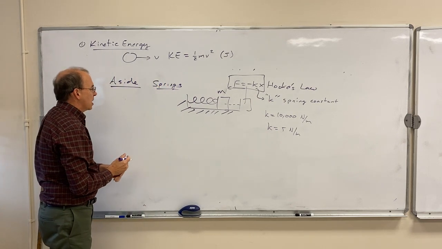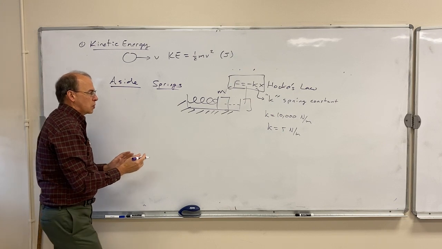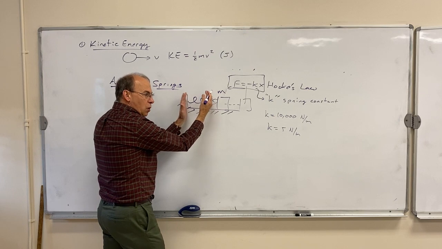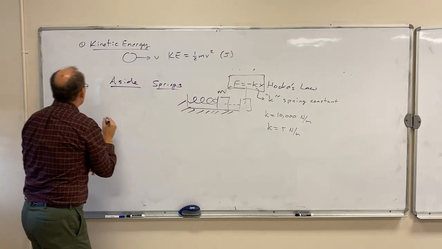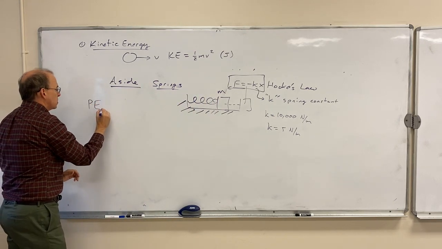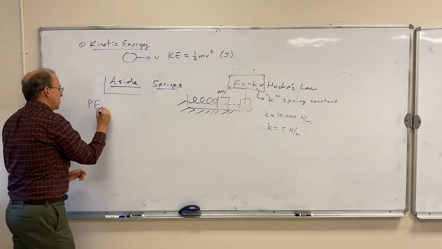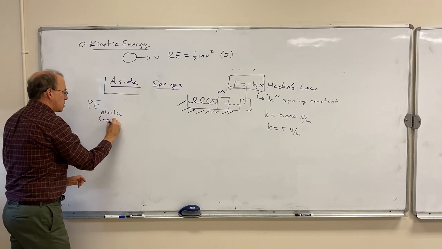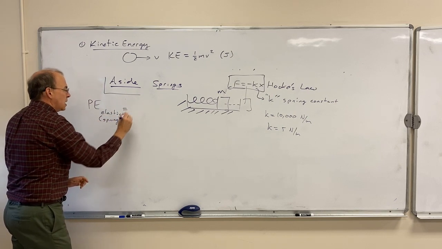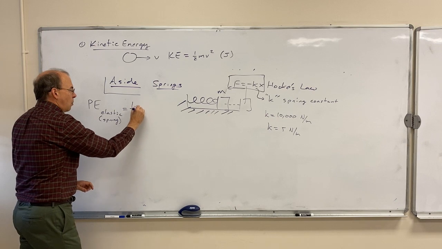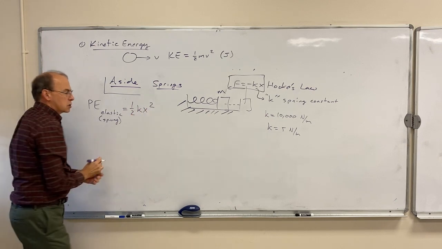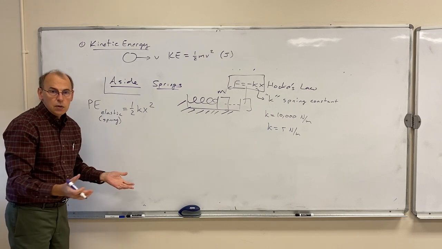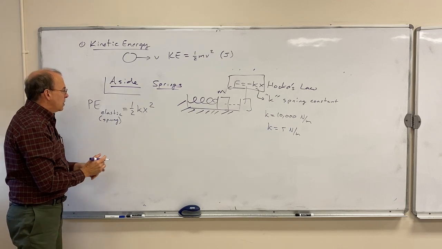Now you can imagine, if I want to talk about energy stored in that spring, if I compress this spring, I've given it some energy. What kind of energy? Elastic potential energy. So potential energy, that's the aside. Potential energy, elastic, or potential energy of a spring, is given by, it turns out, 1/2 kx squared. We haven't derived that. Your book derives it. It's not obvious, by the way. You shouldn't look at that and say that's obvious.